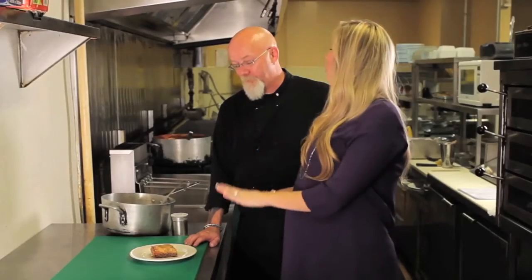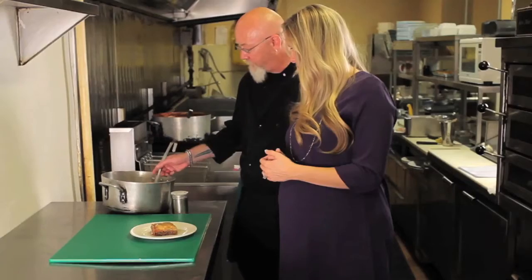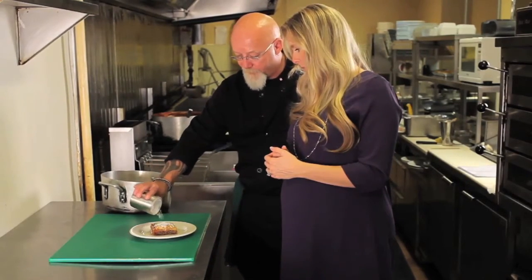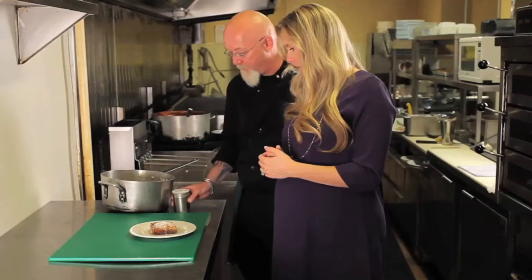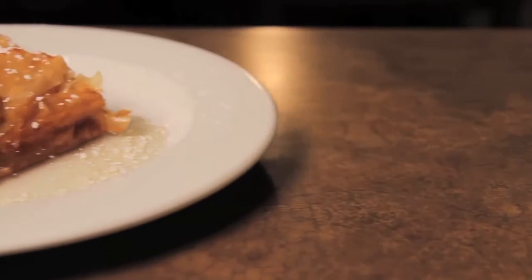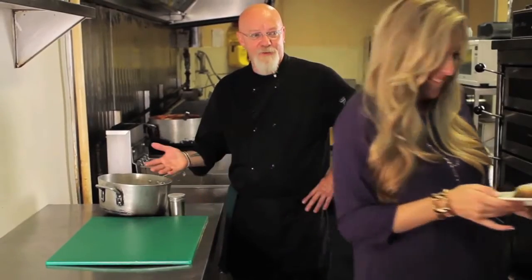Okay, so here we have our finished baklava. Now this has been cooled. That's right. And now it's warmed right for us to eat. That's right. And we're gonna add a little bit of additional syrup on the top. That's right, so we're gonna add a little bit of syrup on top. It'll give it extra flavor. Sweet. And then a little bit of icing sugar. A little bit of cinnamon in there, just a hint. And that's it. Oh my goodness, Bob, this looks amazing. Thank you so much. Oh, you're very welcome. I cannot wait to dig into this baklava. Right. What about Bob? Where's mine?